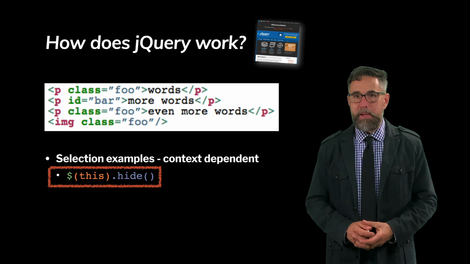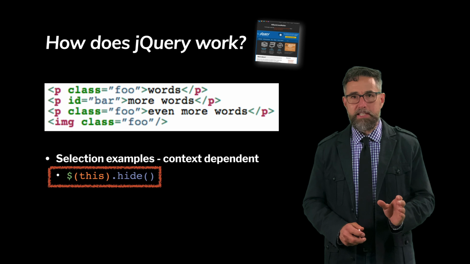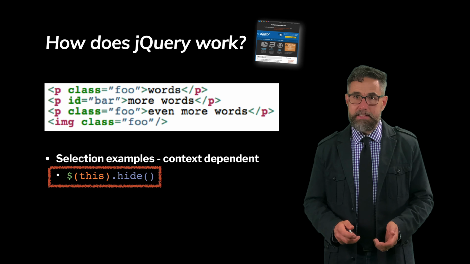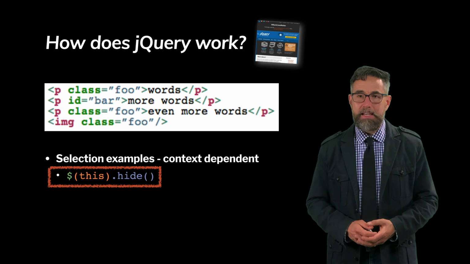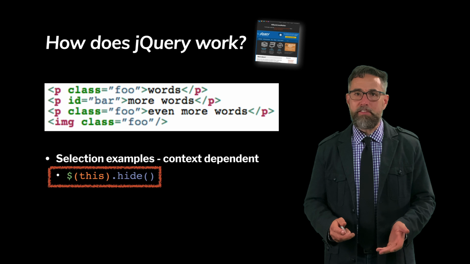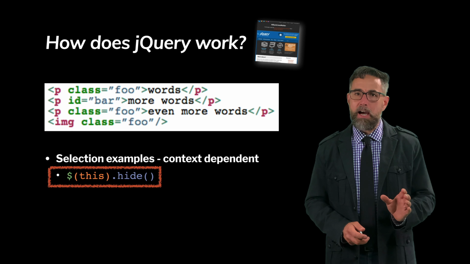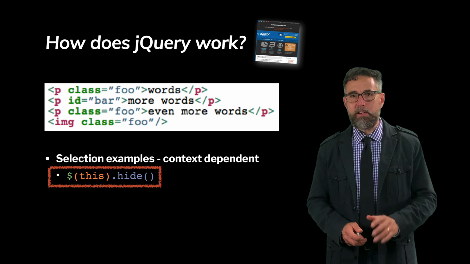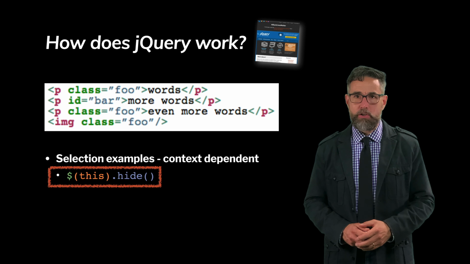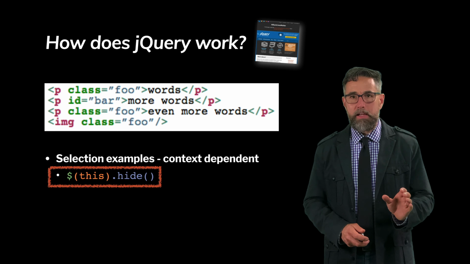Here's an example of specifying a selector in which, note, we're not using strings. We put the word this into the first section of our jQuery operator, our selector, and in this case, this is being treated as a variable. This is a special context-dependent way of hiding things. I'll give you an example of how this is used at the end of this lecture, but just reading this code right here, it's not clear what's going to be targeted without having more information about how this jQuery is being run and what this is being set to within the context of our code. The important thing to notice here is that it's a variable, it's not in a string.